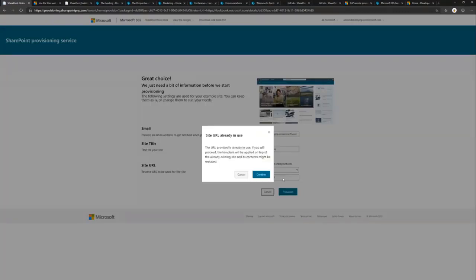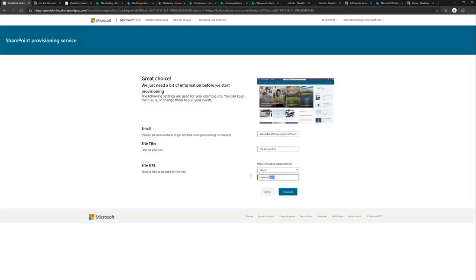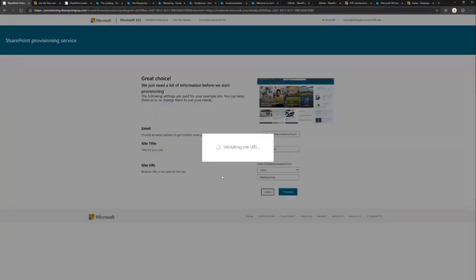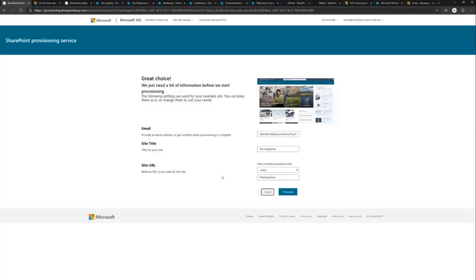You can still apply on top of it, but the provisioning is not necessarily successful. So we do recommend that you create this as a clean site collection, because then it's a more reliable end result.